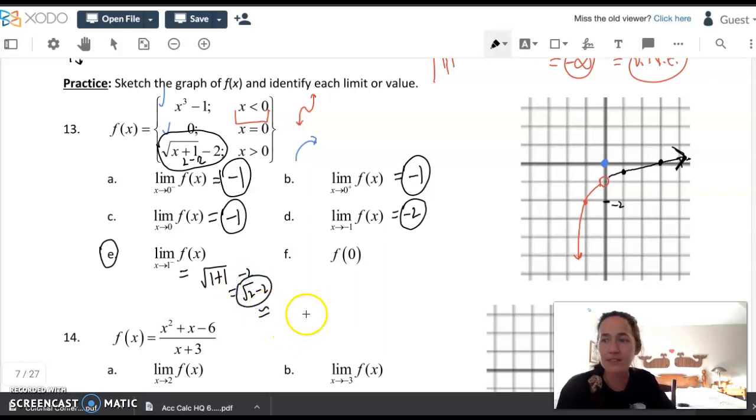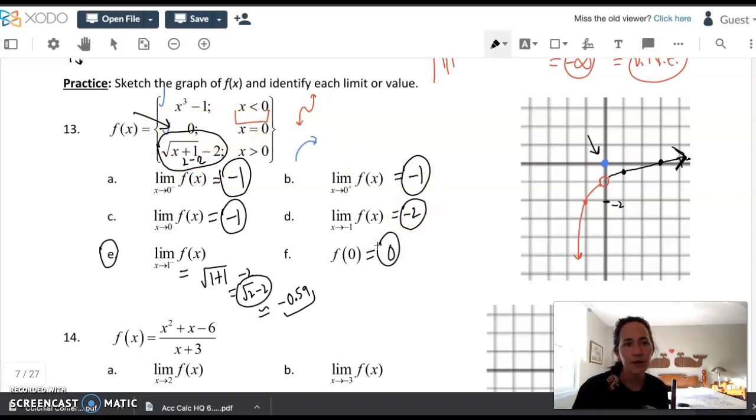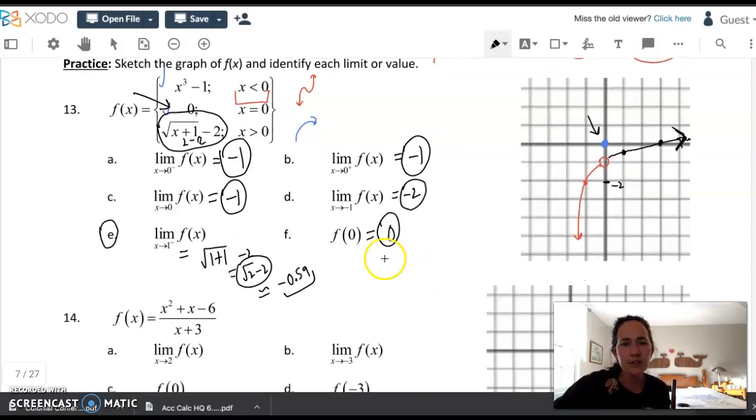If you want to get an idea of where you're at and round the decimal, that gives you -0.59. And that looks like it's feasible within that diagram. Is there an f of 0? Well, yeah, we've been neglecting this filled in dot right here. And f of 0 neither comes from this part of the function nor that part of the function. It comes from this guy right in the middle. F of 0 is 0. So you'll see some piecewise functions, I think, in the examples to come.